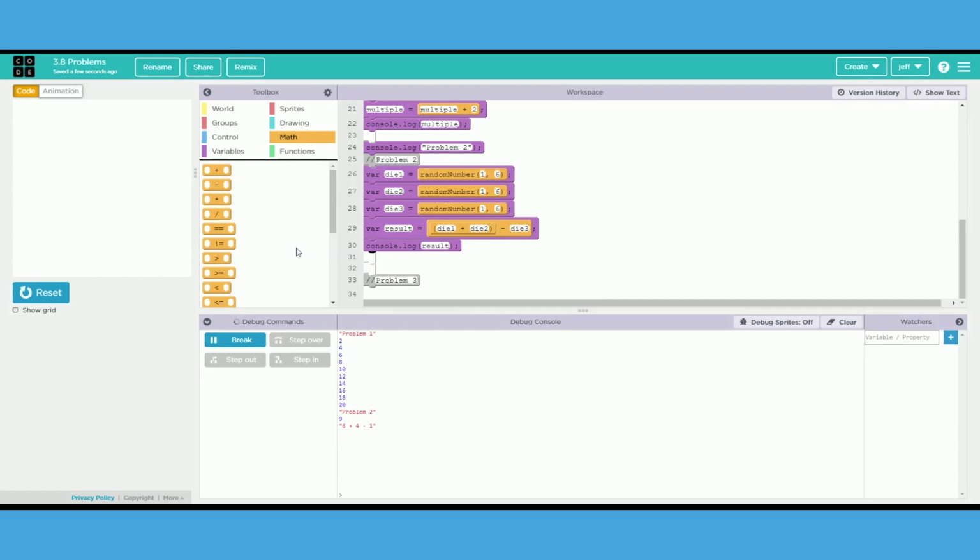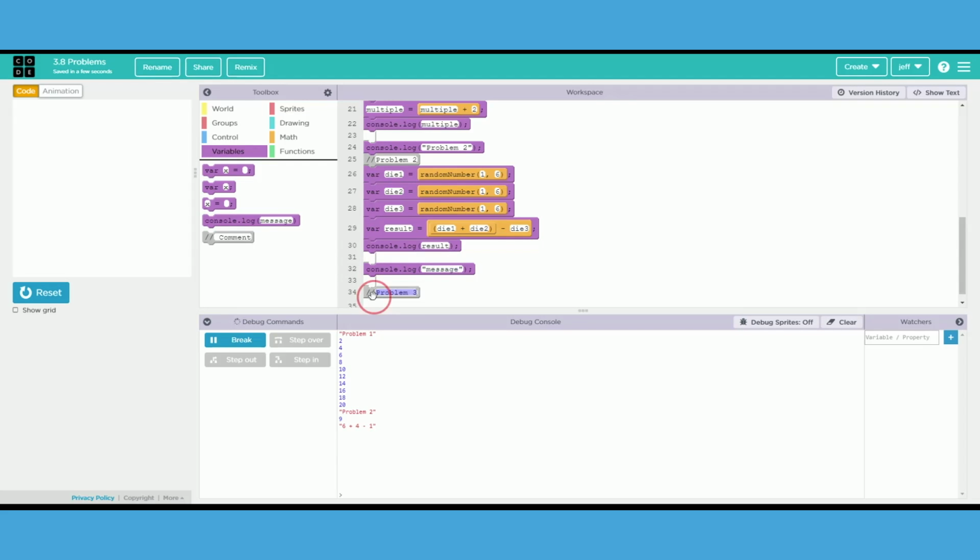All right, problem number 3. Let's go ahead and grab a console log and label it. So I'm going to just throw problem number 3 out here. That's not a P. Problem 3.